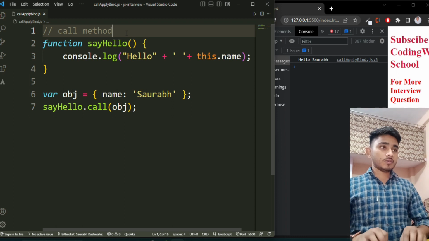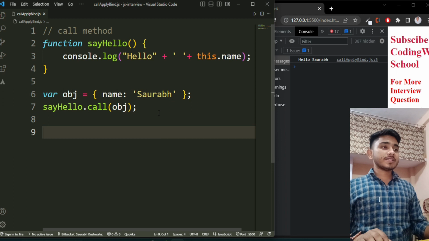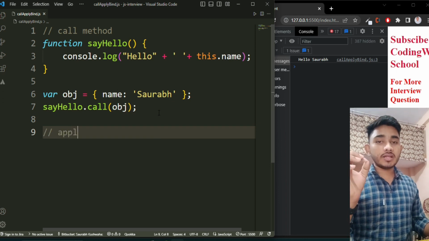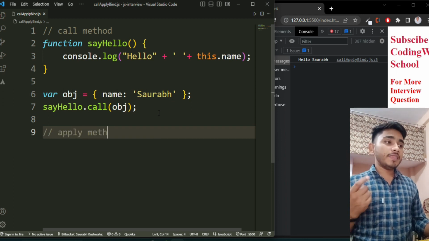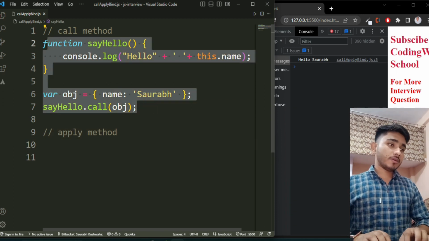Basically, inside the call method we can pass a single argument as an object. Now we are going to see the apply method.